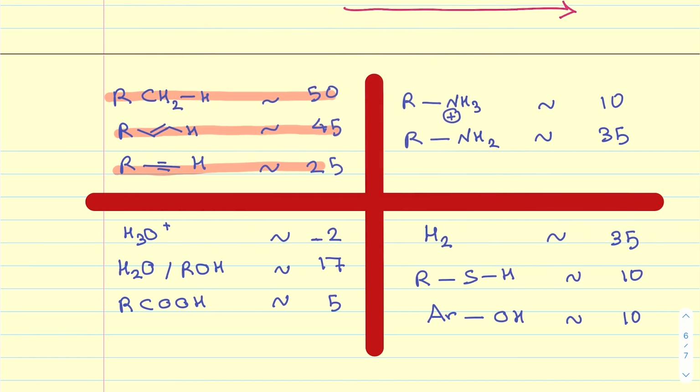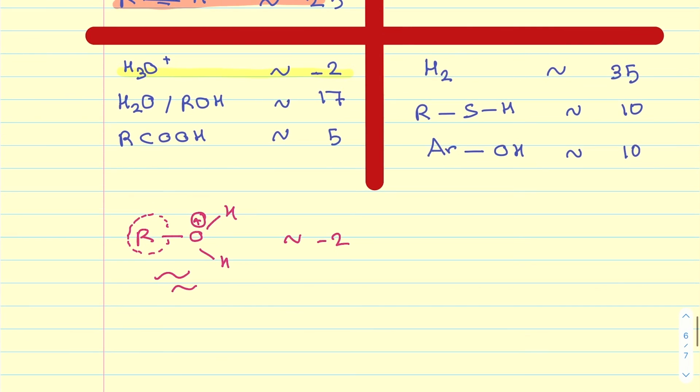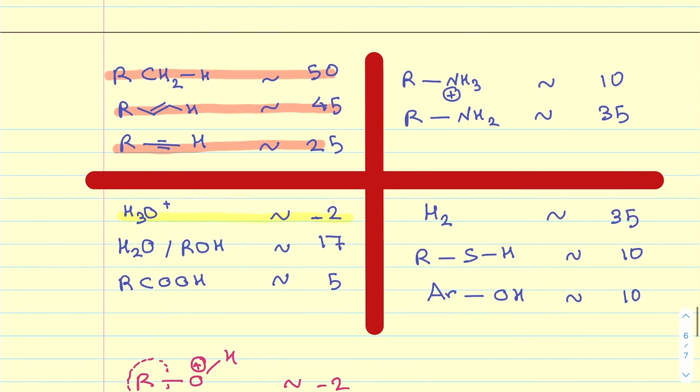Now, let's go to some oxygen-based acids. H3O+ has a pKa of -2. So if I'm asked to compare the acidity of, say, an ROH2+ to something, well, this is not going to be on the table, most likely, so I just estimate that the pKa of that is going to be close to that of H3O+. I'm going to say that it's probably close to -2, because that R group does affect acidity, but not by much. That's why I think this is a good value to remember.